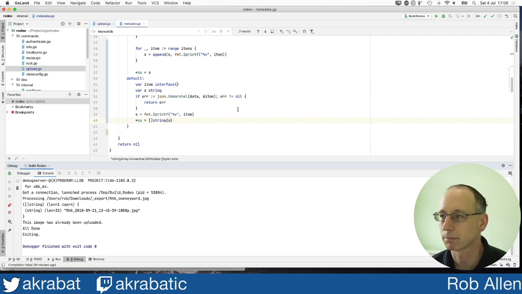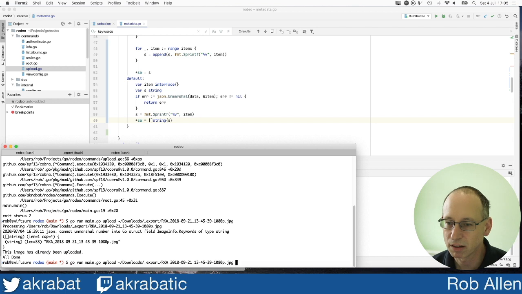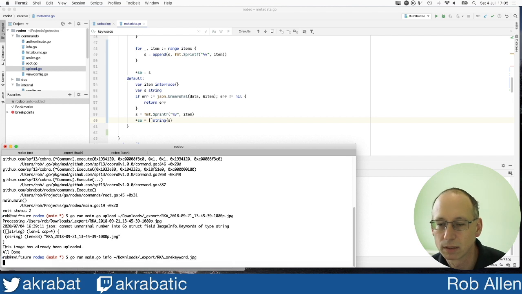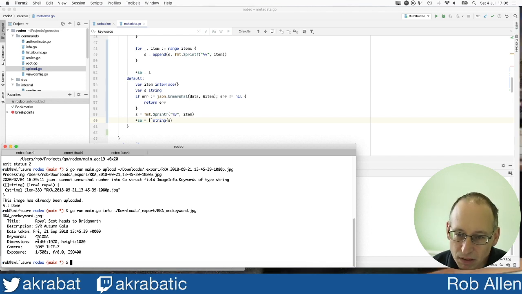However, we can go back here now, and instead of using go run main.go, so instead of using upload as our radio command, we can use info ~downloads_export rka1 keyword, and this one will compile and run it, and then it should tell us what the keywords are. So it's not upset. See, it's not upset.